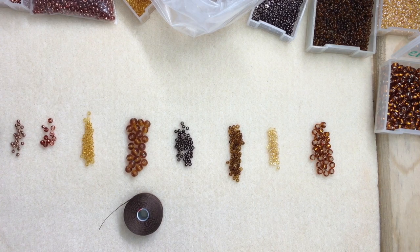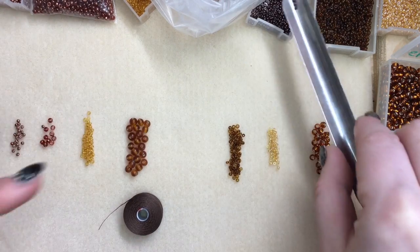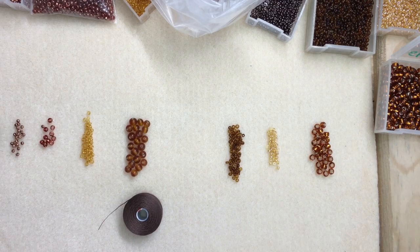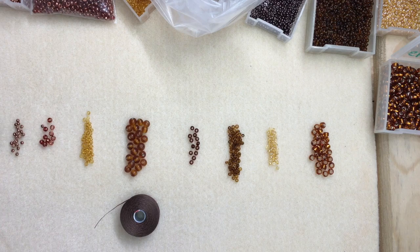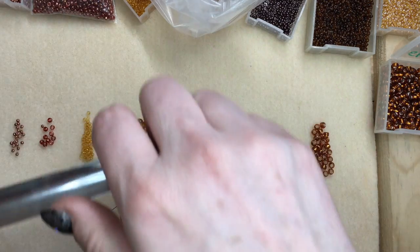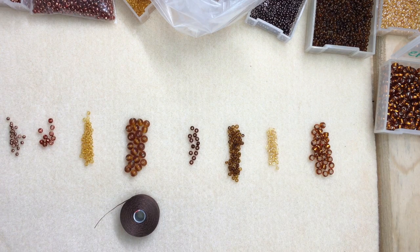Okay, so I laid out my beads and all of a sudden I'm really not sure about these. I think they're too dark compared to the other beads, so I'm not gonna put them in. I've got my handy dandy scoop. And I think I'm gonna repeat this one instead. So I have a little bit more dark, but it's okay to have a repeat. If there's one type of beads that you're really fond of, you can surely repeat them once or twice in the series. So this is gonna be my series.